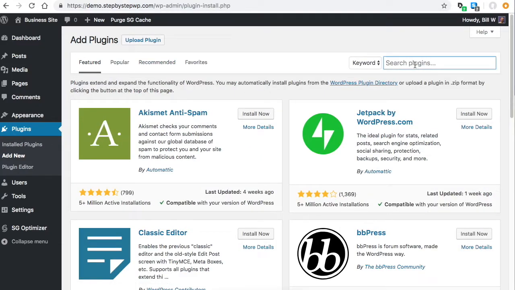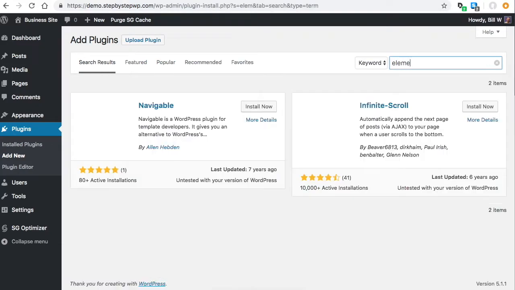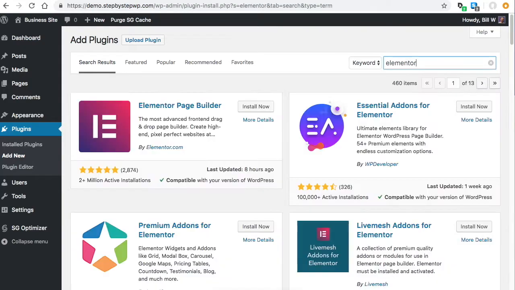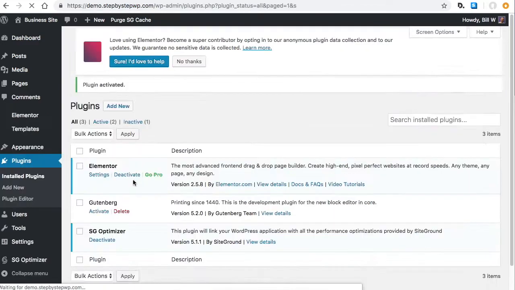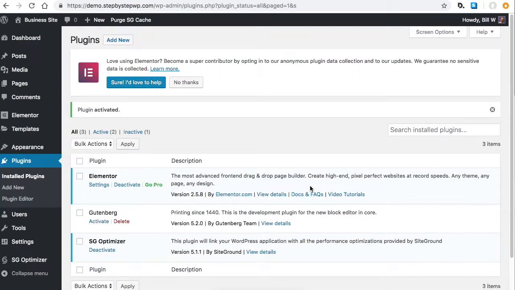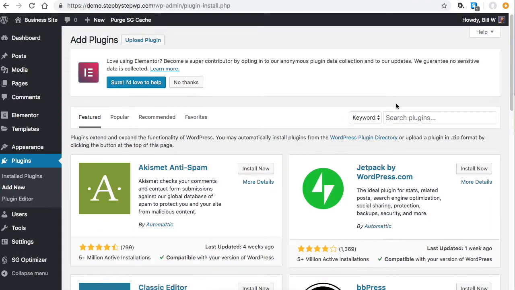Now we got to put in the page builder that we use, Elementor with an OR. This one here, install now, activate. There's over 2 million installations. Let's do the next one. Add new.